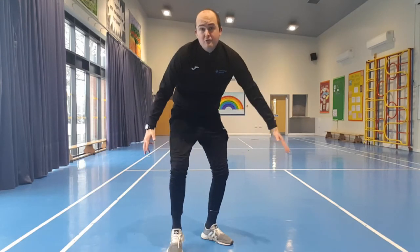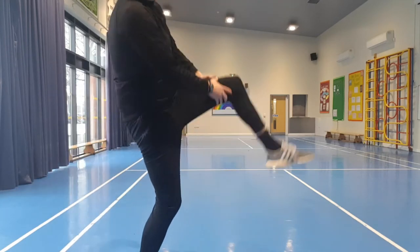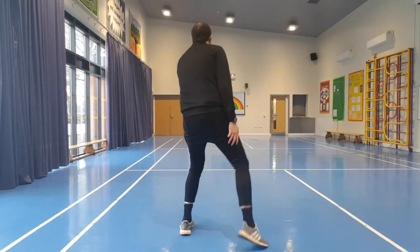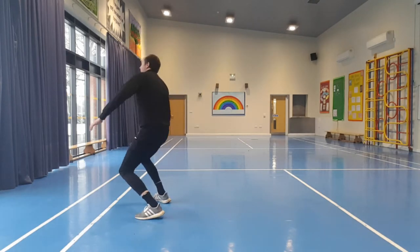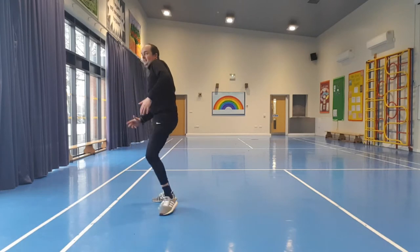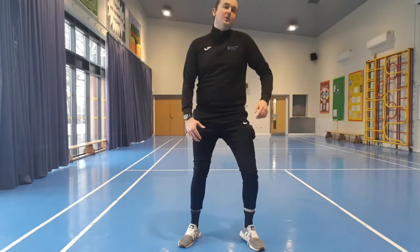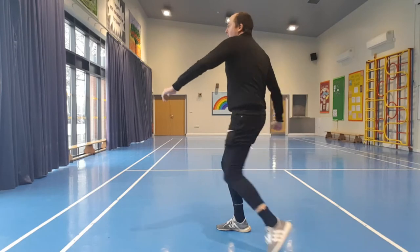That's right, we're gonna have to take really big steps and pull our legs out of the mud. Pull, pull, pull. Pull those legs right out of the mud. Oh, we're starting to sink again though. Oh, keep your balance. Oh, pull, pull, pull those legs out. Oh no, we're going again, we're sinking. Oh, fantastic, keep going boys and girls. Oh, pull those legs out of the mud. Oh, fox is coming.